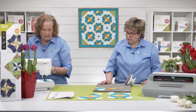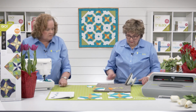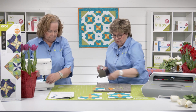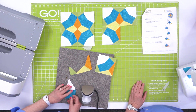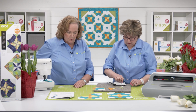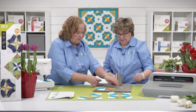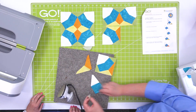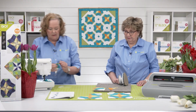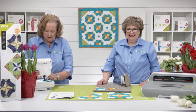I'm going to bet we should press those open before we go further. Yes, and do you know why we would press them open? There's a lot of seams involved here. There is. And we're going to have a better overall result. Right. So I'm going to let you press that one open, and then I'm going to show them how we're going to add our shape D. Perfect. All right, so now we're ready to add shape D. If we add the yellow before we add the shape D, it's not going to line up together. That's right. All right, so I'm going to start stitching this one, and then I will give you this A-B section.